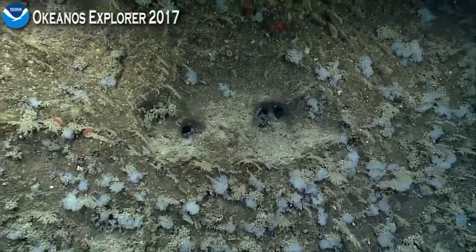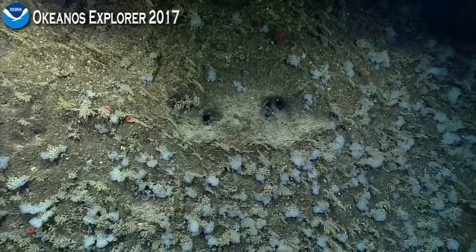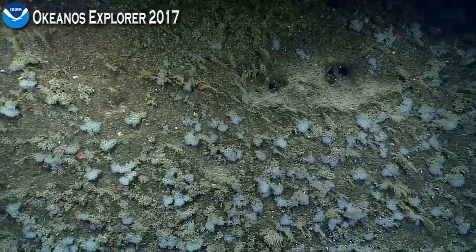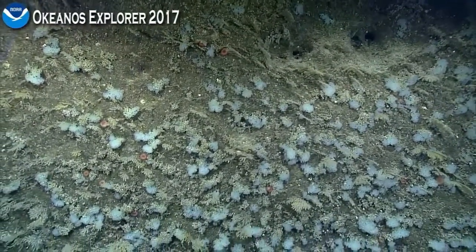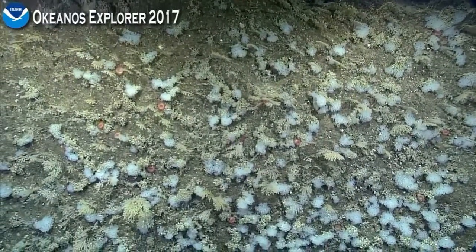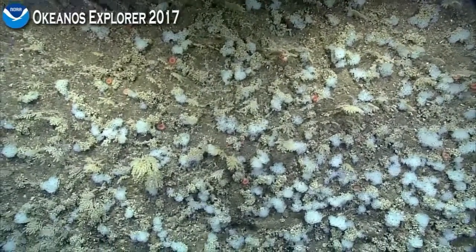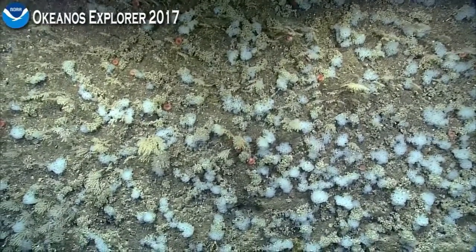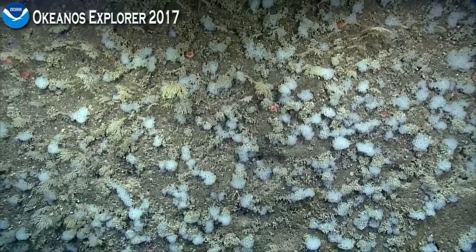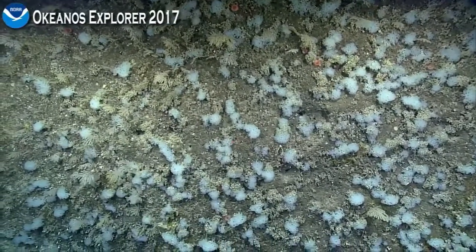What might be the reason for this huge number of sponges? I'm not really sure. It could be that you get some pioneer colonies that wind up on the wall, and then they're depositing offspring very close by, and you very slowly over time build up a large number. Could be pheromones in the water, so once you get a few on the wall, others are attracted. And I believe Les and the others are also pointing out the Acanthogorgia. There's these yellow bushy colonies along with them.